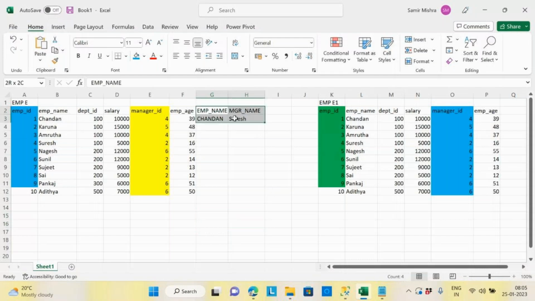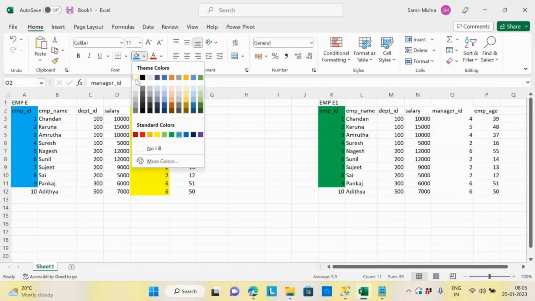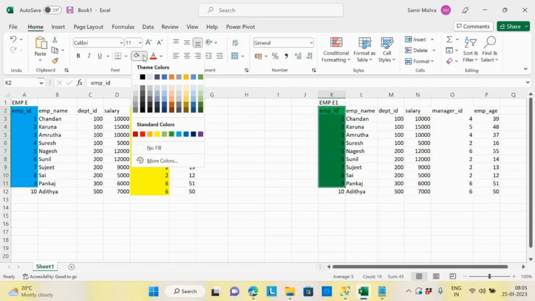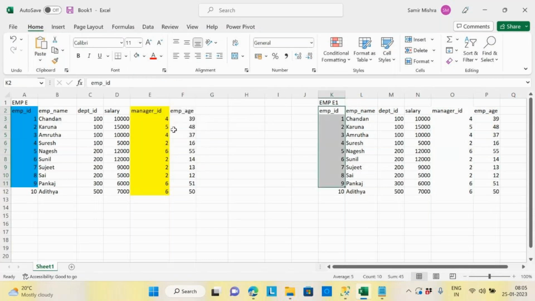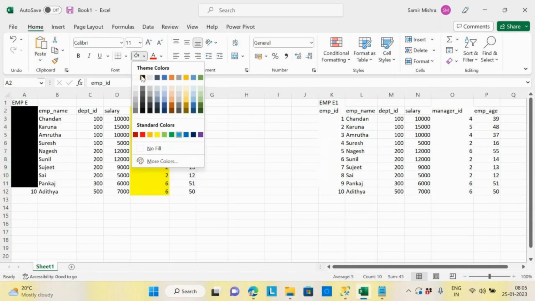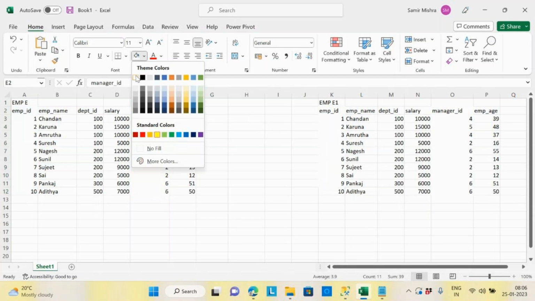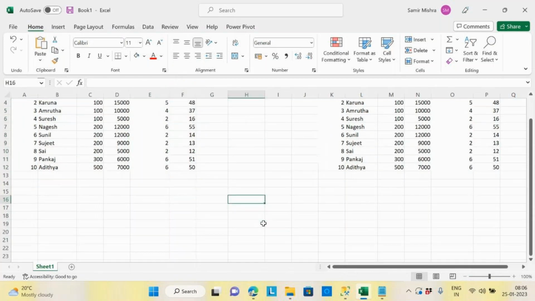So this is my first table and this is my second table. Okay, let me remove all this. Now this is done.